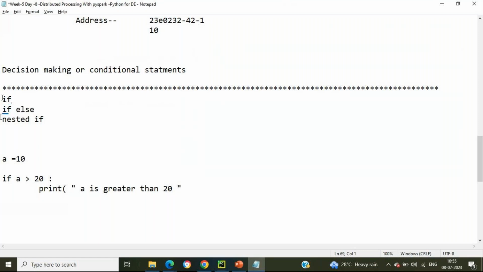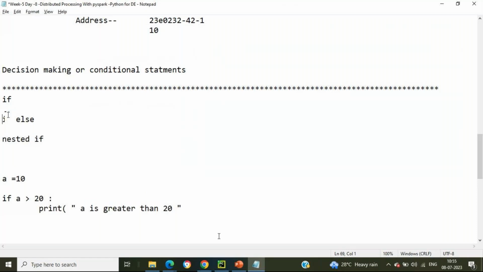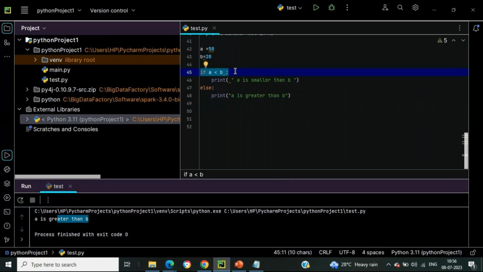Then with respect to if else, if the condition is true, then this particular portion will be executed. Otherwise, whatever we have mentioned inside the else part, that conditional statement will be executed. That is nothing but if else. Now over here the condition is a single one, that is a greater than b.